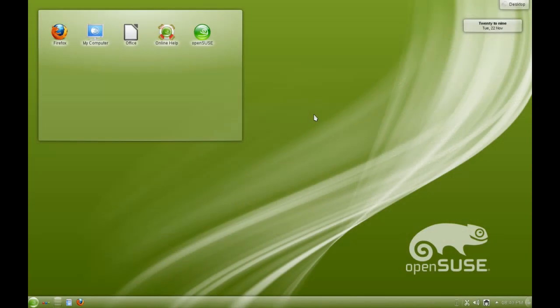Okay, so today we are looking at openSUSE 12.1. Now, I'm going to be taking a look at both KDE 4 and GNOME 3 desktops, but I want to first discuss what openSUSE is all about and the differentiations that distinguish it from all of the vast myriad of Linux operating systems that are out there.